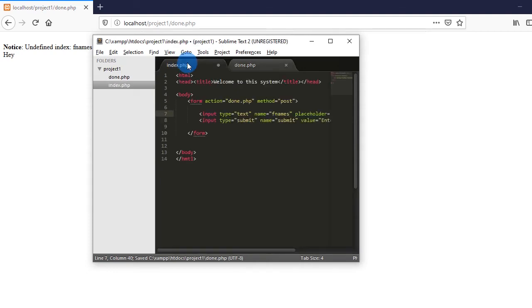The reason is that it's not picking this up. So we shall come and check this out.